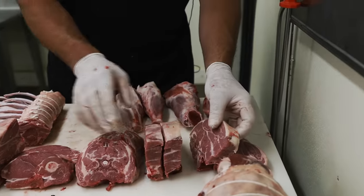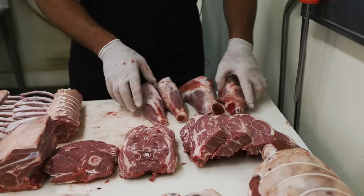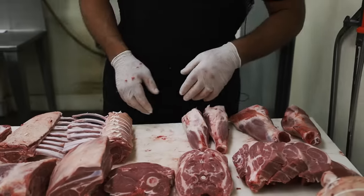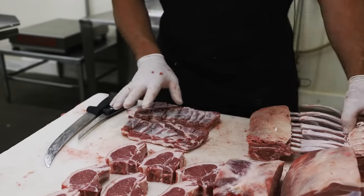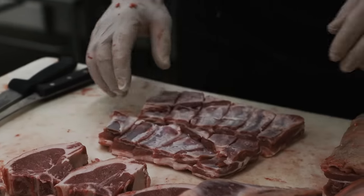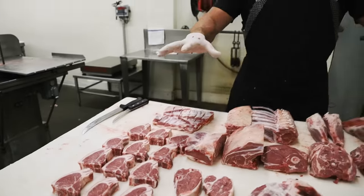So we have our blade steaks and our arm steaks here off the shoulder. We have our lamb shanks from the front, lamb shanks from the hind. Then we also have some lamb riblets here, little riblets off the inside of those French racks. So those are all the lamb cuts.